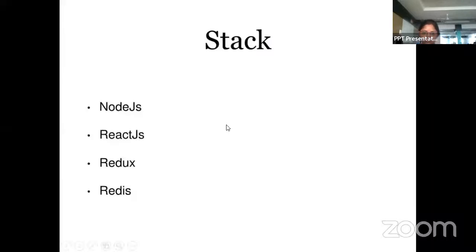Okay. So now we understood that whatever we are going to do is at the server end. In order to process this, we have a few server programming languages and technologies like Node.js, ReactJS, Redux and Redis. For today, the example which we are going to take is from Node.js. We are going to use the library Express.js, and we are going to achieve our server-side rendering.